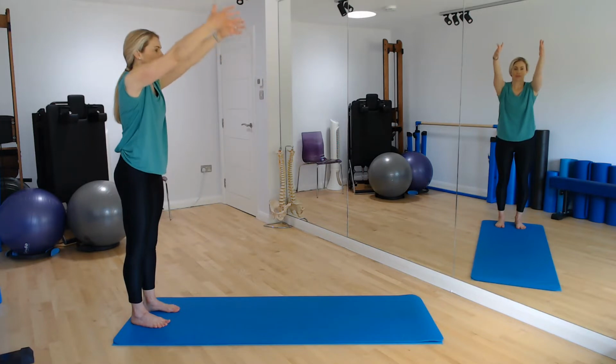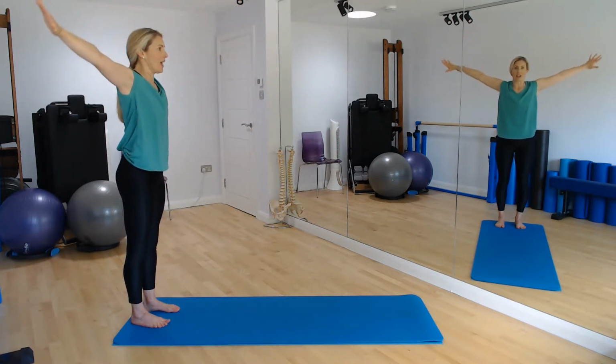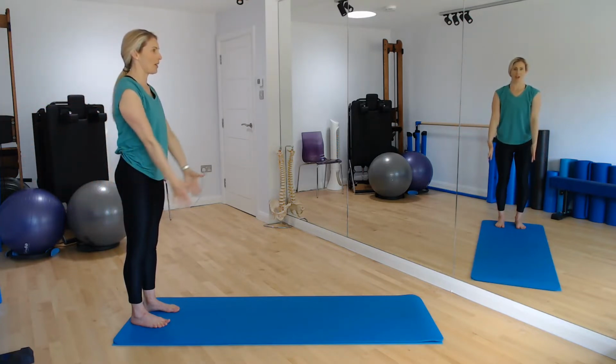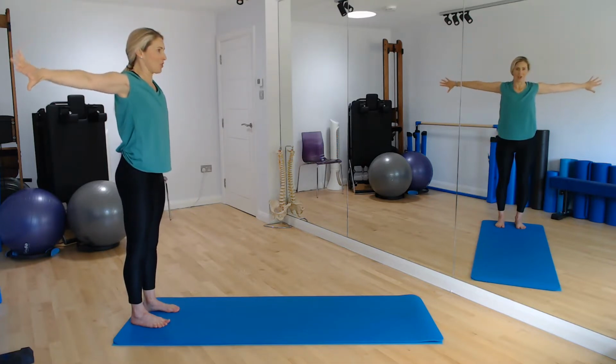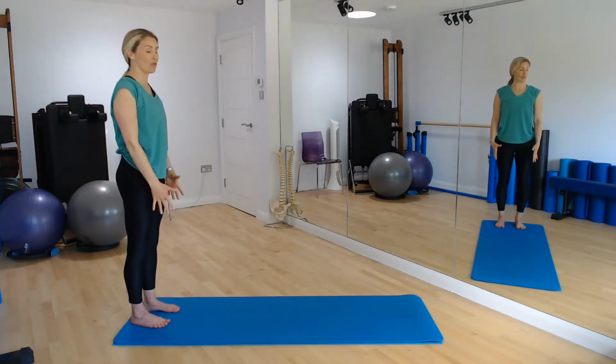Inhale here. Exhale, circle wide and push back and down. And one more here. Inhale. And exhale, we circle the arms wide as they come to shoulder height, palms behind you, push back and down. All right, keeping that nice alignment through the spine.